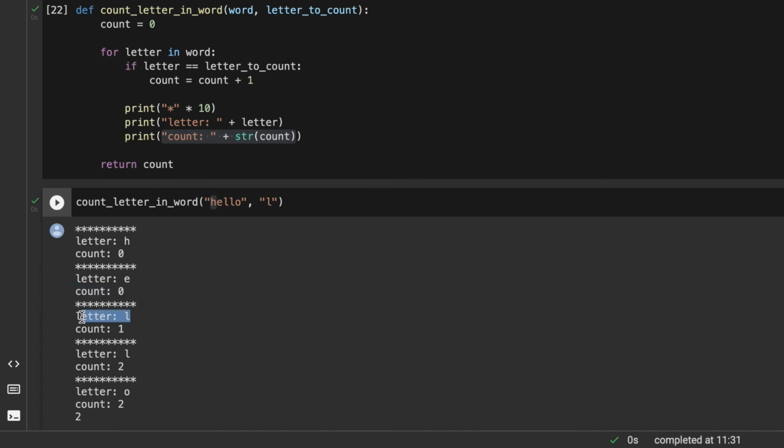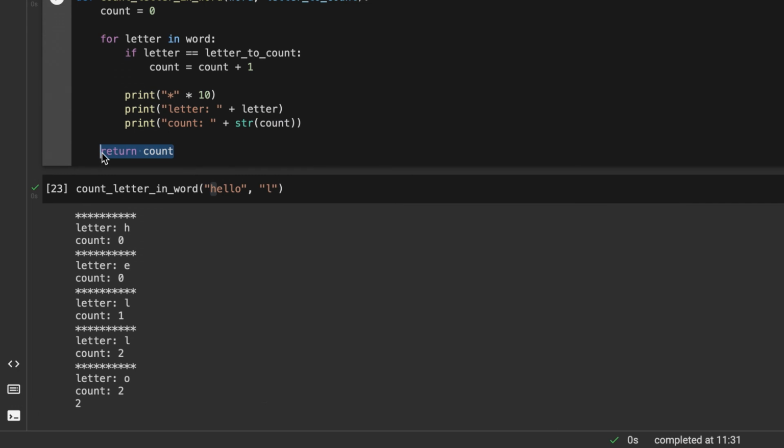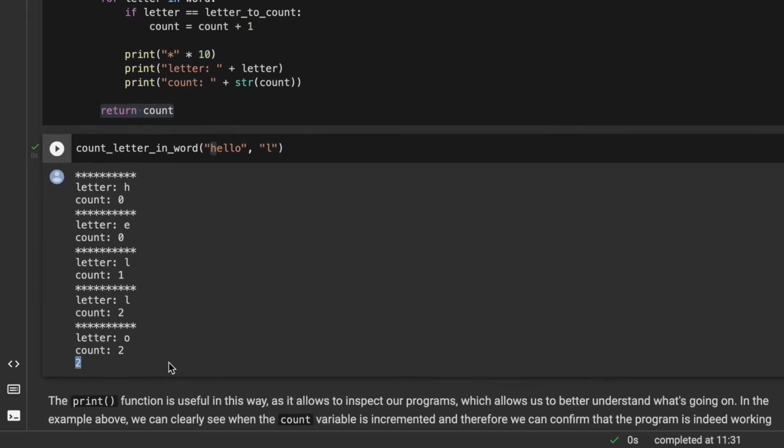Third letter is L, this is the letter of interest, so count increases by 1. Fourth letter is L again, so count increases by 1 again, and we have 2. Final letter is O, so the count stays as it was, the count is 2, and in the end the function returns 2, and that is why we see 2 here.